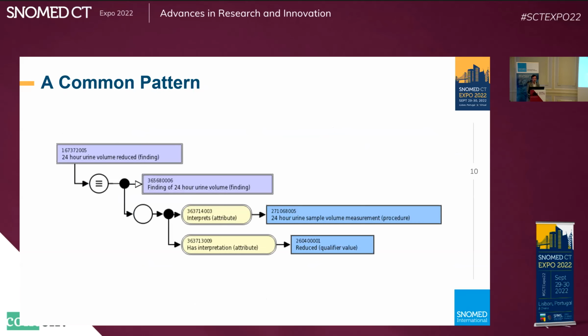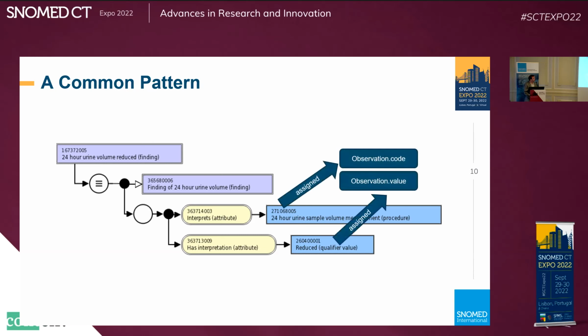Next slide, please. So to articulate this in terms of the concept model, this is a common pattern. I believe this is a well understood and agreed to pattern, where you may have a finding defined using the interprets attribute, looking at an observable or a procedure, with a has interpretation attribute as well for the results. So we have a question and an answer, or a code and a value, or a test and a result. And based on the concept model, those two attributes tell us that this implies a finding. So if you do have this particular set of attribute values, it is equivalent to a subset of, or a specialization of, or perhaps exactly that finding.